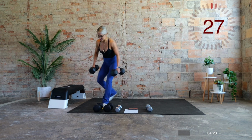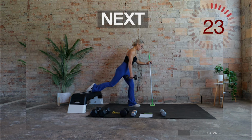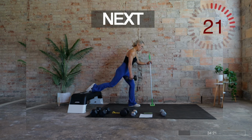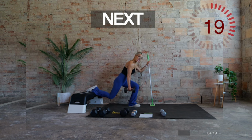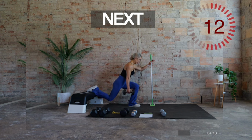3, 2, and 1, recover. Next up, dumbbell Bulgarians, one dumbbell only. I'll be using one 20 pound dumbbell. Little extra time during the recovery, grab your stabilizing object. So for me, that is my Swiffer. I will be stabilizing with the left hand.